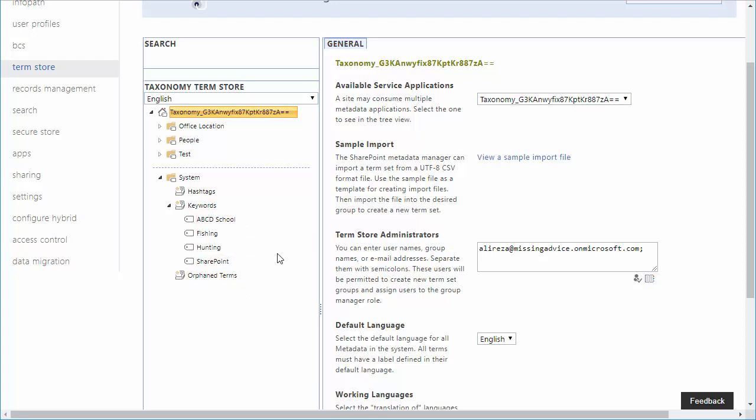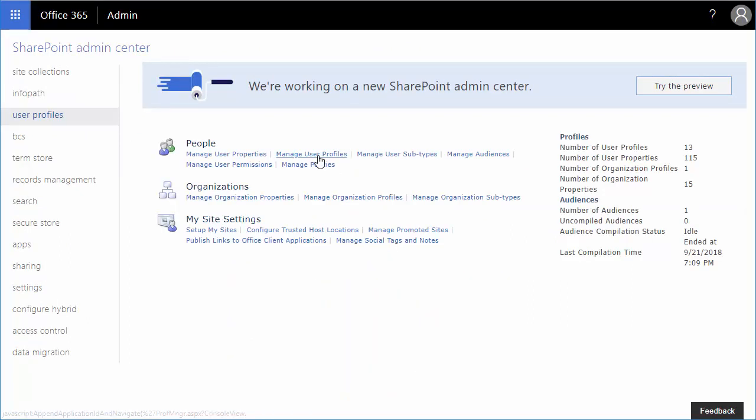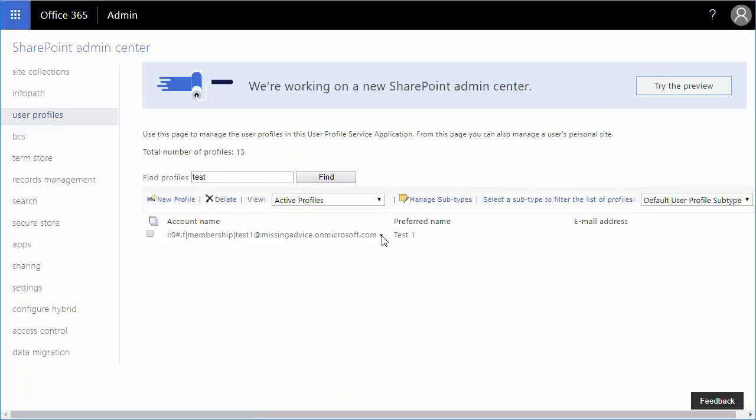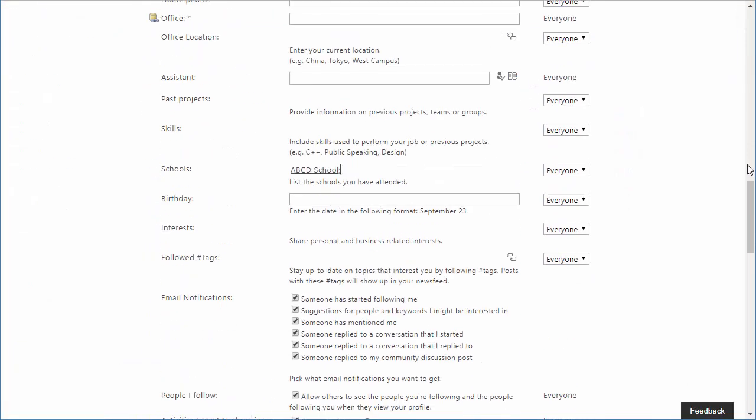If a user just enters something by himself or herself, it will be added to this term set. And as a result, the user can always add multiple values to one single field. So if I go to the user profiles here now, and I pick up the same user, and I go to edit my profile, in addition to this ABCD school that I added here, I can say XYZ school.